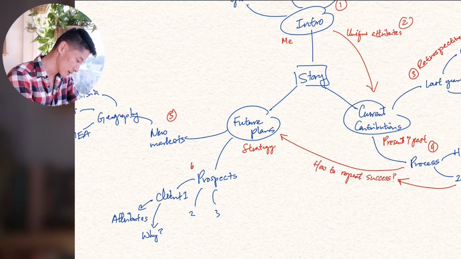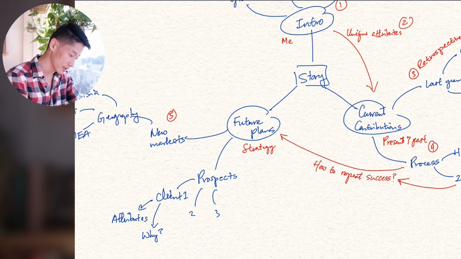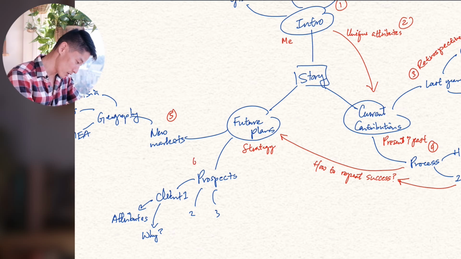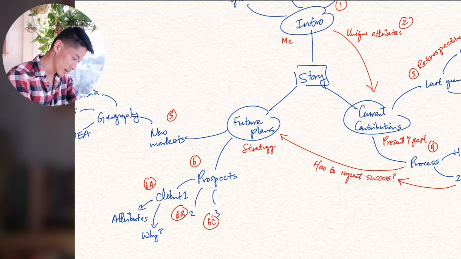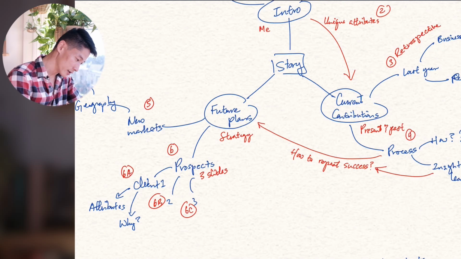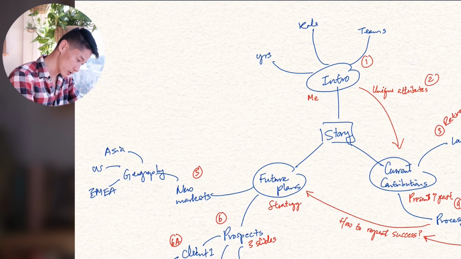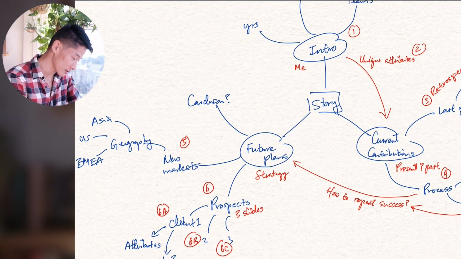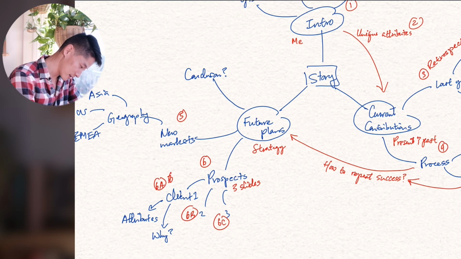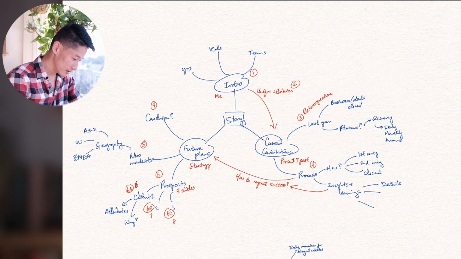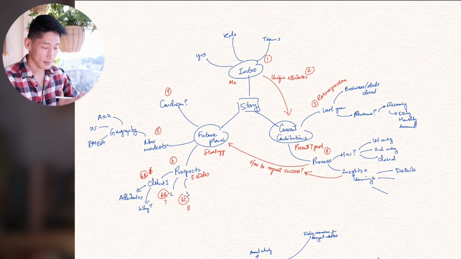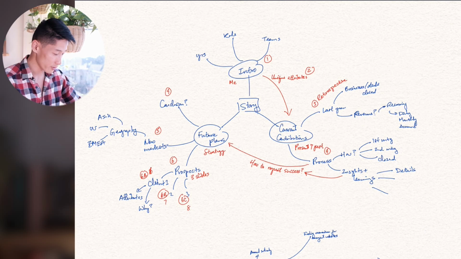And then prospects could be its own slide. But really, any of the clients, if you wanted to do a client highlight, right? I'm going to put 6, maybe 6A, 6B, 6C. So here we actually have 3 slides. And then finally, you can have a conclusion page. Or not. Maybe that's it. Maybe that's the end of the story. This is actually 7, this is 6, 7, 8, 9. This essentially is a 10-slide deck if you had a Q&A page in there as well, right?